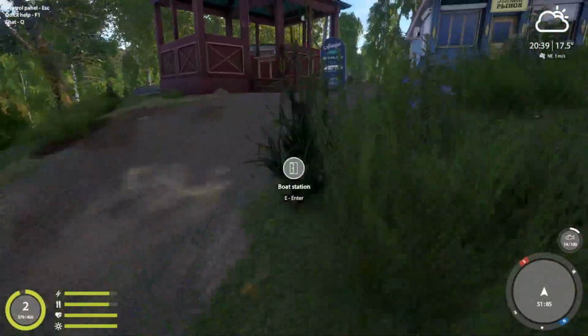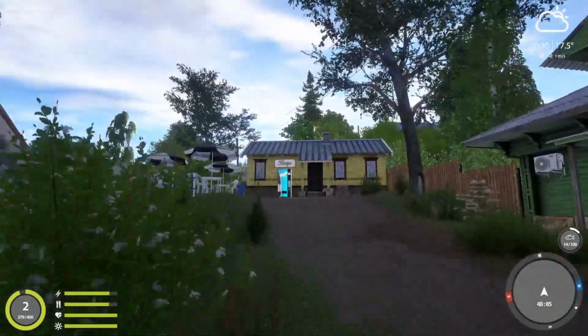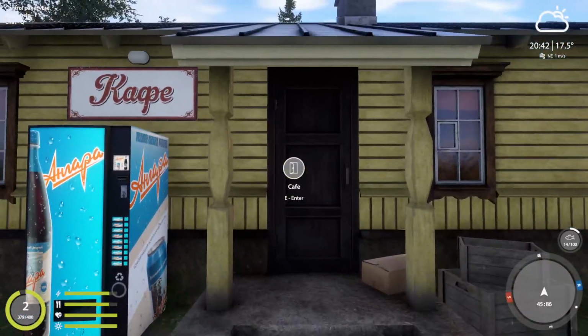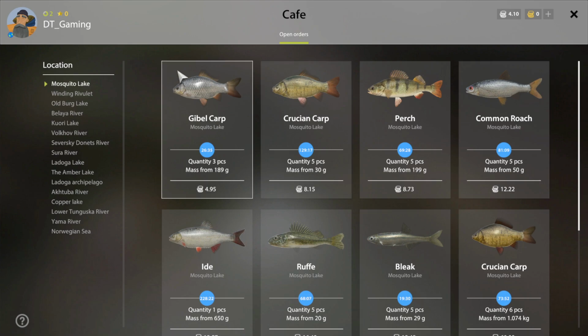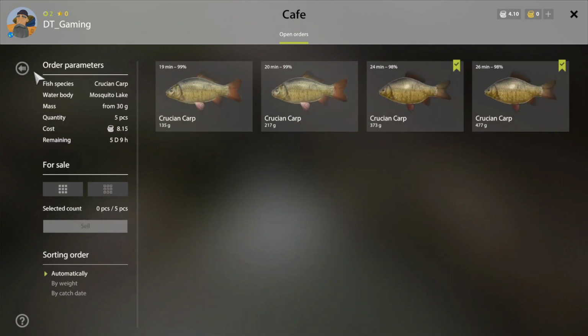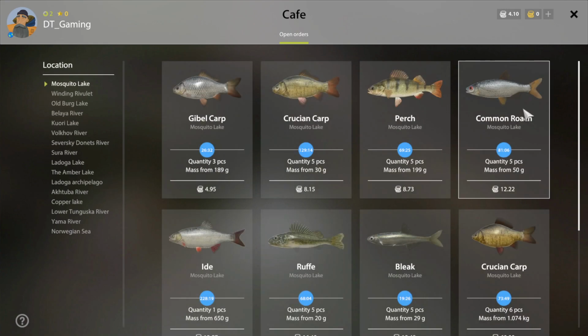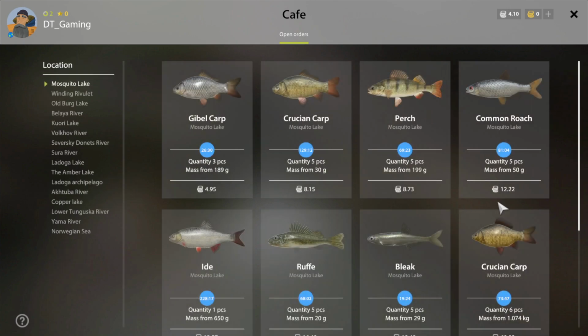Anyways, let's show you about one thing. So you got 14 fish, right? Over here, this yellow building where it has the soda machine, this is where you're gonna find the cafe. You just look at the cafe, see if you have any orders here, and kind of don't. So we're gonna keep fishing until we get some.